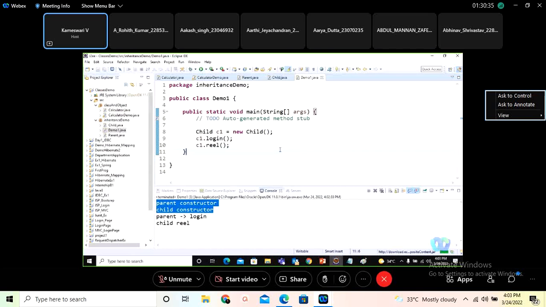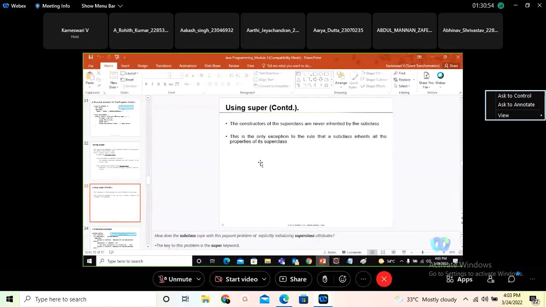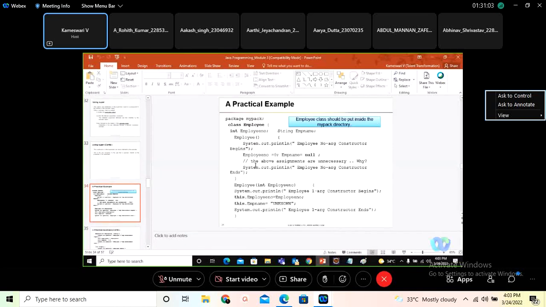The first exception is that constructors are not inherited. Constructors can never be inherited by your child class. And there is also one more exception, that is private members also will not be inherited. We'll see that going forward.